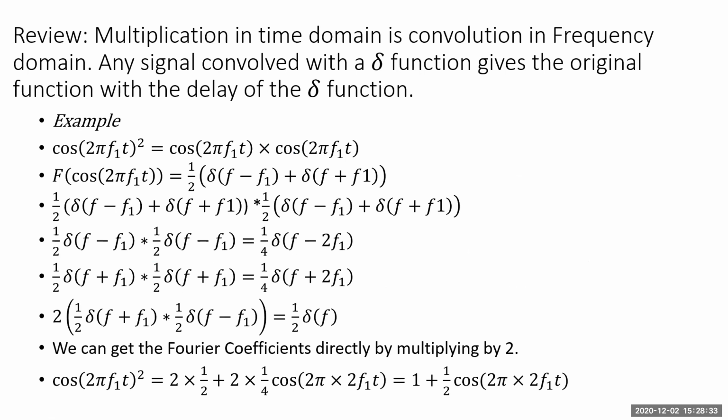So now that we've reviewed a little bit about convolution, hopefully you brought that out of long-term storage, right? We're multiplying to modulate. And it's the whole idea that convolution in the frequency domain is multiplication in the S domain. Frequency domain convolution is time domain multiplication. So again, let's just do cosine squared of 2 pi FT, right? And this is actually a way to test a multiplier: you should really get one harmonic at twice the frequency. And if you're getting any other harmonics, then you're having some noise issues, all right?